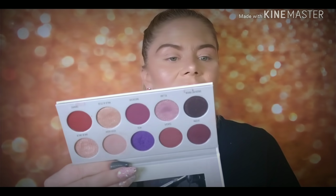And there was other shades she really ended up loving more, so she created that. So I honestly feel like these were the ones that didn't make the cut. However, I don't feel like they didn't make the cut because of the color range. I feel like they didn't make the cut because of the formula. And instead of reformulating and going back to the drawing board, they made a quick dollar off of using shadows they had already created instead of losing all of that money on all of these excess shadows. And that is just my theory. That is just my opinion. There's no facts to that, but that is how I truly feel.